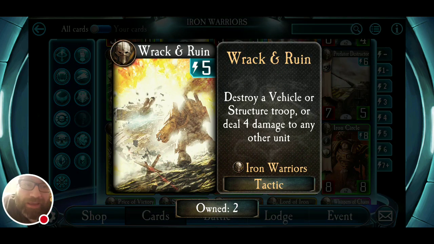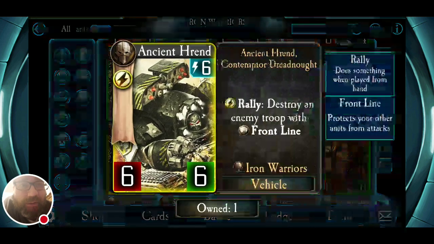Rack and Ruin. Again, another damage card. There's a lot of damage tactics in this Legion, but that's what they do. And they've got a straight destroy a vehicle or structure troop, or deal 4 damage to any unit. Now this tactic is a little bit higher cost, but its versatility isn't bad. It's worth considering, especially if you're running like a high damage tactic build. It's pretty good. It's going to destroy vehicles. That's pretty good. Or structures. That's pretty good. And 4 damage to any other unit, including a Warlord. Good. Solid card.